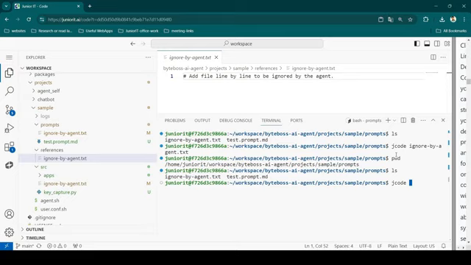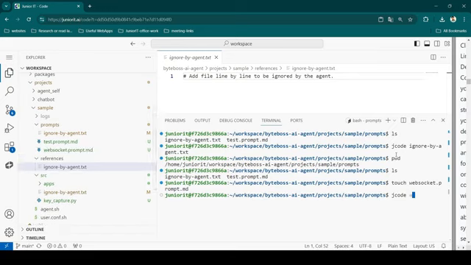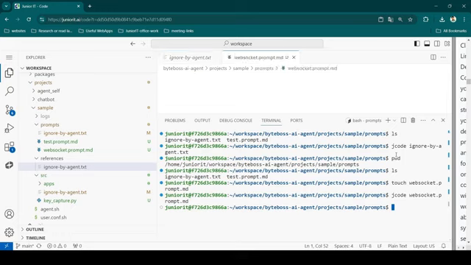So I'm going to use touch to create a file, and the name I'm going to use is WebSocket.prompt.md. Again, to open the file, use the jcode command and then WebSocket.prompt.md. Now I have opened this file using the jcode command.